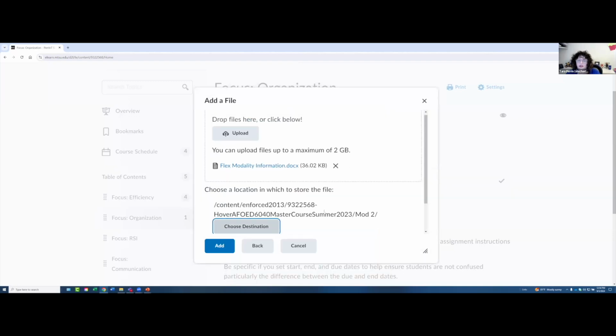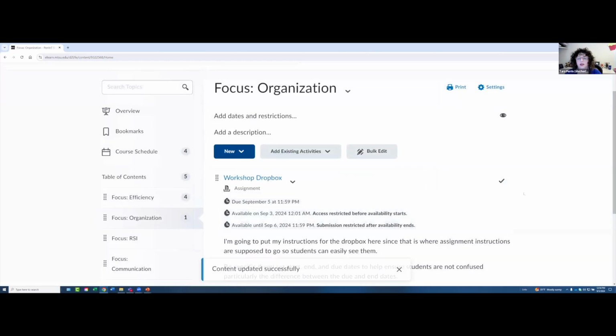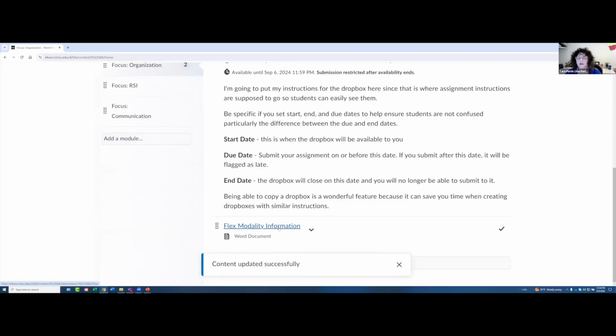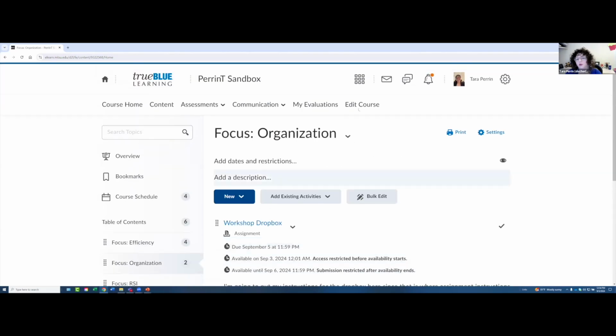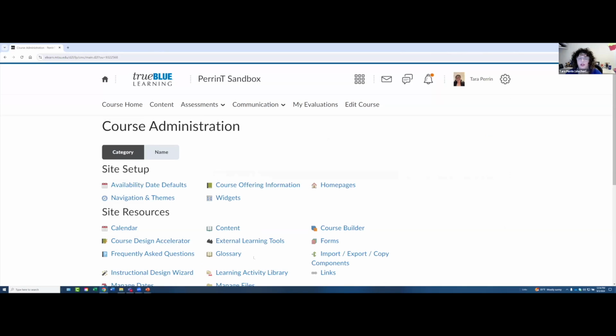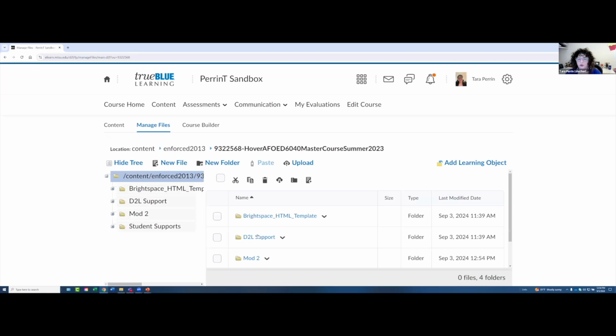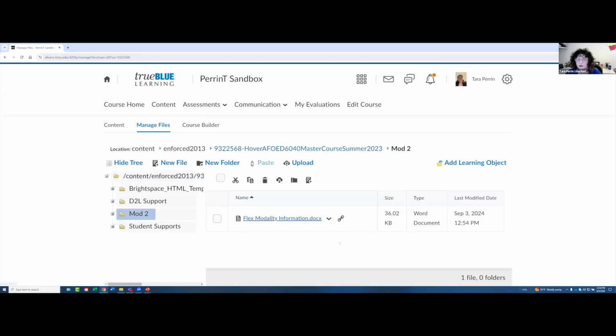And then if you look down here, please pay no attention to this part. It's actually my sandbox. If you look in this part, it literally says now that this is in module 2. And you hit add. And it's added that Word document in content. But instead of just putting it in the course as a single document that's just to itself hanging out there, I've put it in the module 2 folder so that it helps you stay organized.